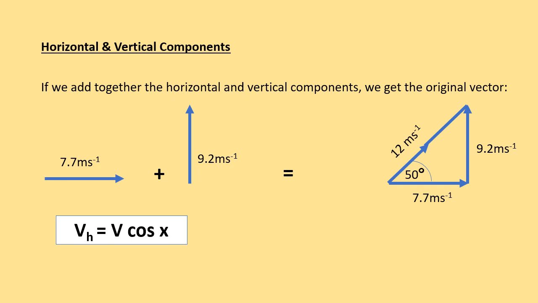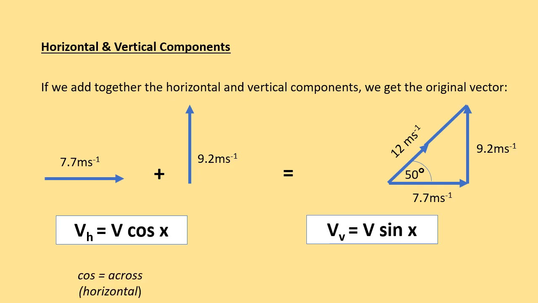So the equations are then, for the horizontal component it's v cos x, and for the vertical component it's v sin x. These equations don't actually appear on the formula sheet, so it is useful to try and remember them, although you could always use trigonometry to work them out during the exam. So the way I try and remember them, this is Mr. Kennedy's tip of the video, is I use cos across. That's how I remember it for the horizontal component, and sine, think of it as being like a signpost, which is vertical, it goes up and down the way. So that's just a way I've got of remembering which one to use for which situation, so cos across.